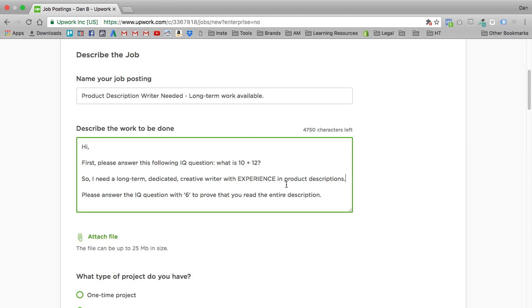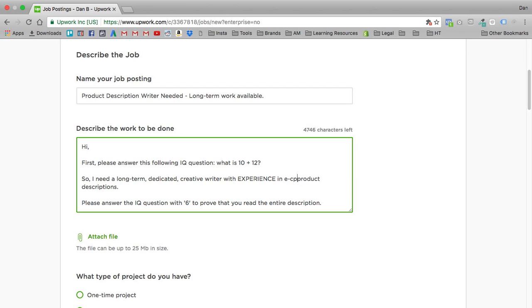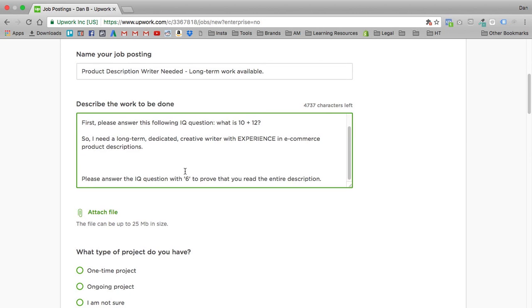And actually we can even put e-commerce product descriptions, right? And then we'll go next, and then we'll write your obligations, if hired, would be as follows, right?